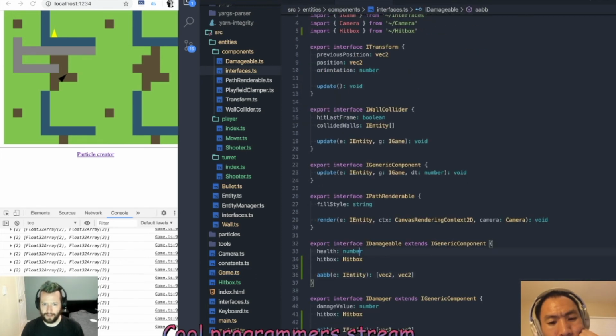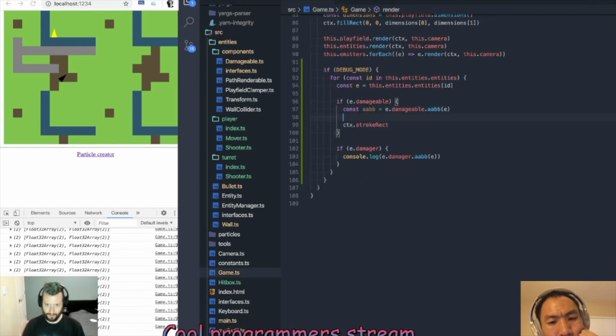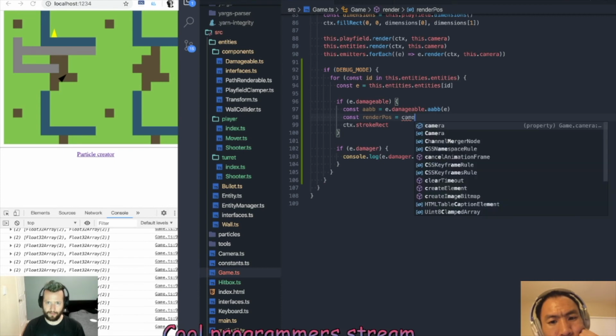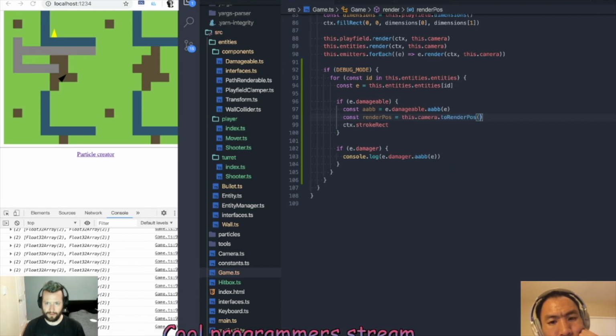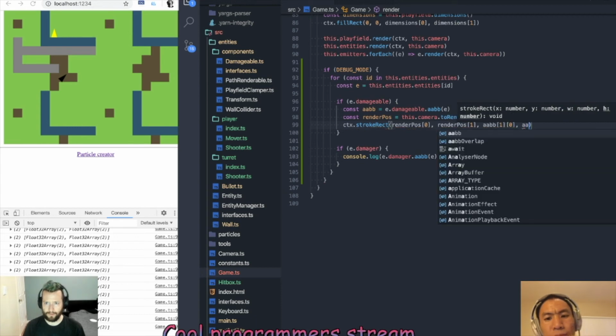Okay, so actually I just need the first one. Const renderPause equals camera.toRenderPause(AABB[0]), and strokeRect(renderPause[0], renderPause[1], AABB[1][0] for width, AABB[1][1] for height.